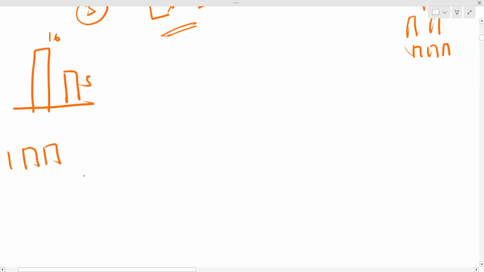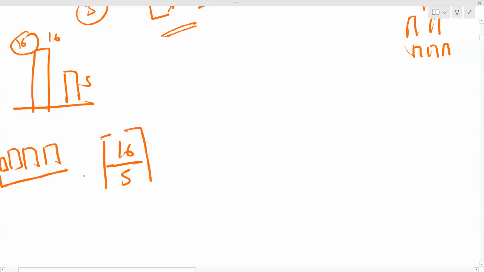If I had a 16 value and this is 5, I want this 16 to be some pairs of 5 and then something remaining. I just want to find how many piles there should be, if there is a pile having 16 stones and each pile should be less than or equal to 5, at minimum. So it is 16 divided by 5, floor.